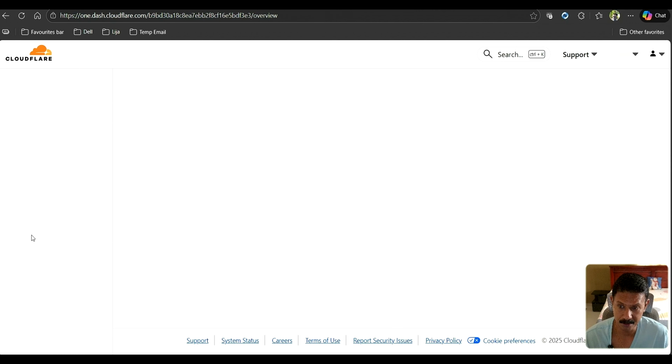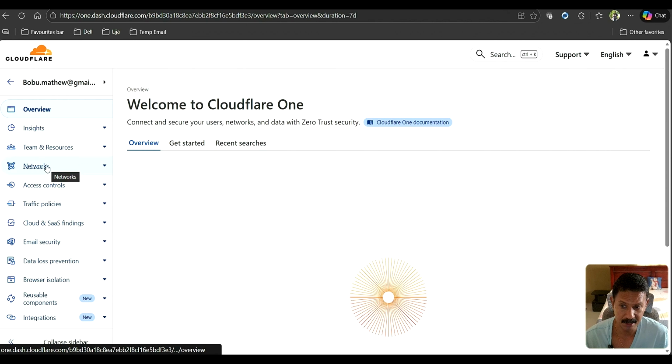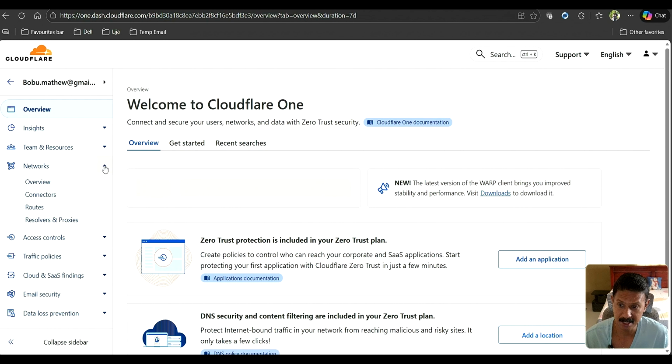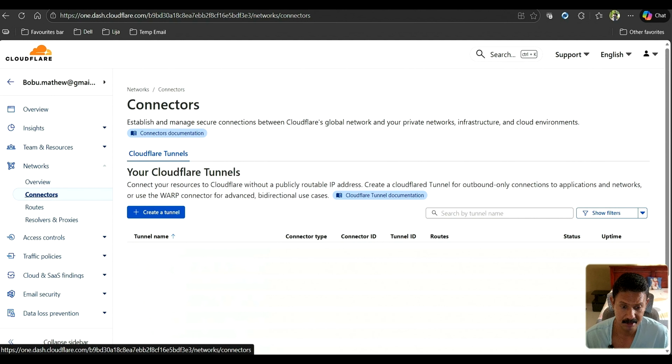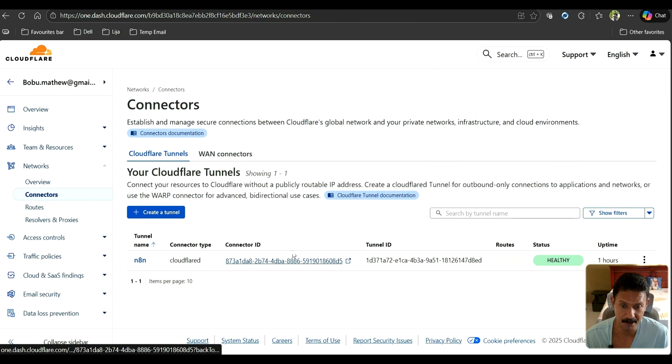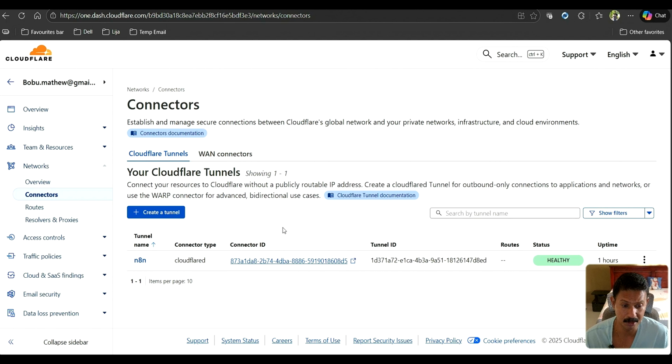So go to Zero Trust, and within that go to Networks, expand the drop down and click on Connectors. This will bring you to the home page of your connectors where you can see all the routes that you have already configured. I have already configured one route for n8n using my previous domain. Let us see how we can do it for a new one.